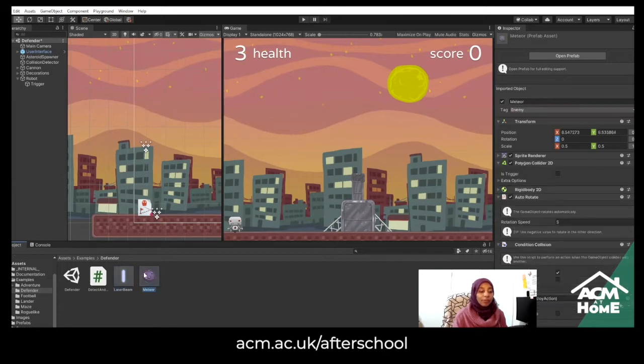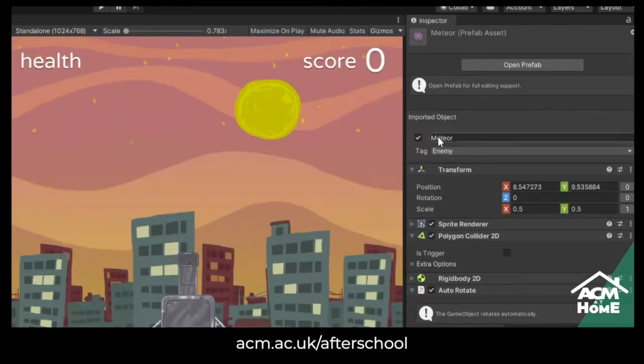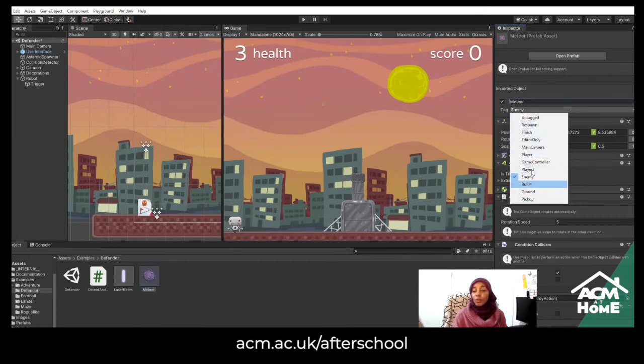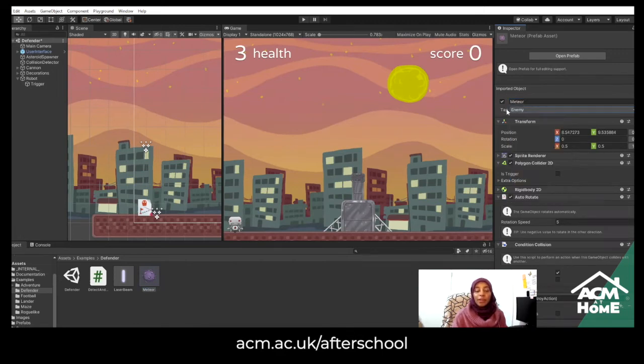Now the meteor here, if you click on it, you will see in the inspector more information. And up here, you'll see the name is meteor, right? But the tag is enemy. We can check the name, but we can also check the tag. It's faster and easier this way. So this is why we chose enemy. You can change it to anything else. There are many different tags. You can even write your own tags. But for now, let it be enemy, and we'll detect it that way.